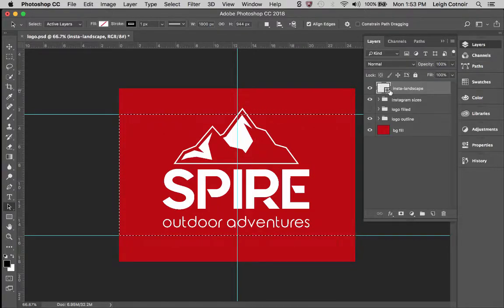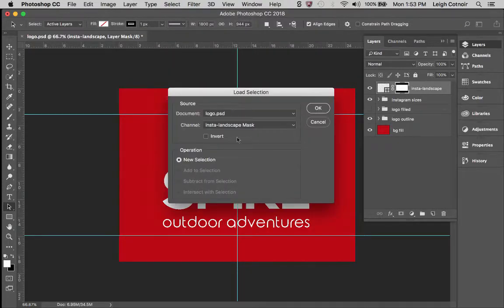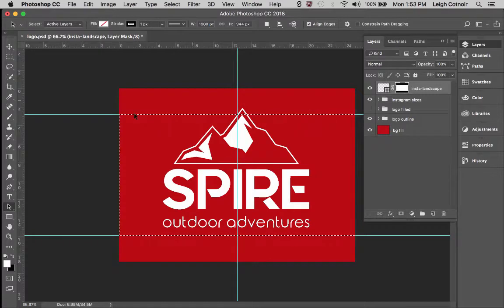And then from that point I could create a mask if I wanted. That's another option. I'll go ahead and put a layer mask on there, and then with that layer mask, at any point later, I can load it up and use a crop without actually using the real crop tool. I can use the command of crop. Just so you know in the future, if I click on this mask thumbnail and go up to Select and then Load Selection, it's going to automatically choose the thumbnail of the mask you had already selected in the channel. I'll say OK, and you see it loads it for me.